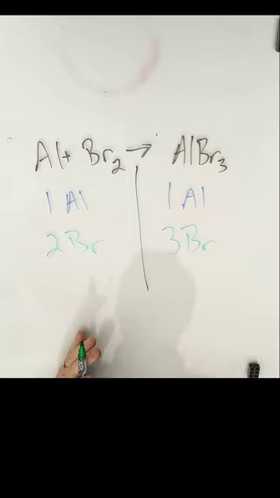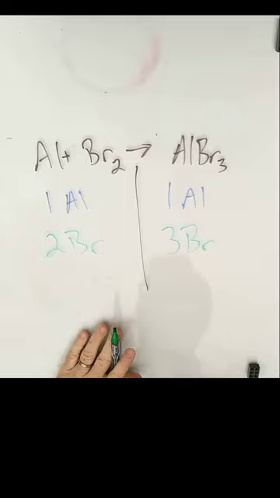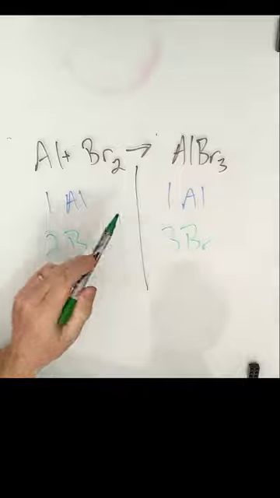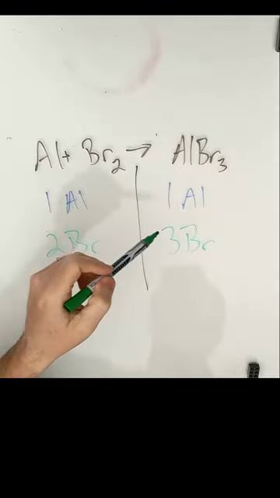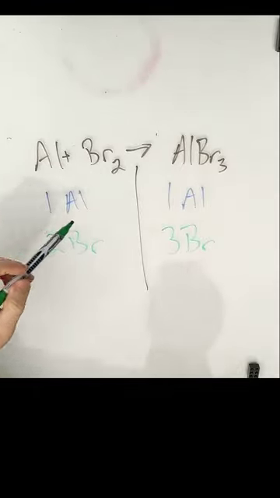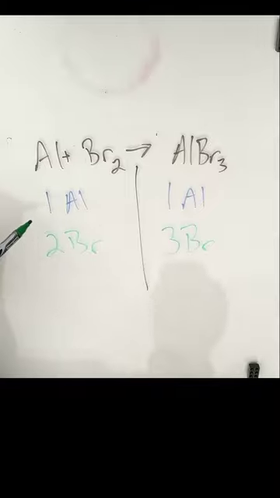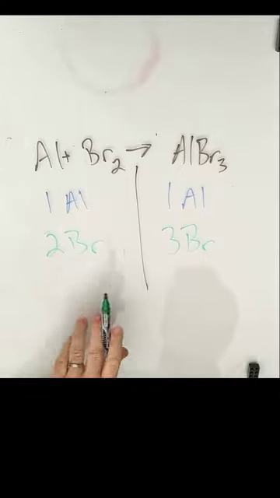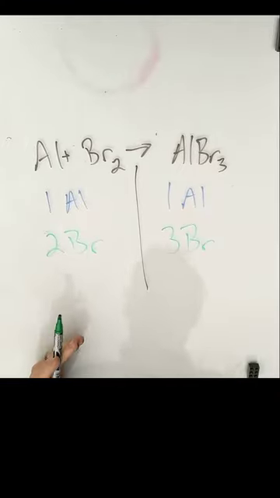So the first thing that I always say is, if it's not broke, don't fix it, right? That's a classic rule. In other words, I'm not going to mess with the aluminum on purpose, at least not right away, because it's already balanced. So if I don't have to touch it, I won't. Doesn't mean I'm not going to, but I don't start there. Obviously, I'm going to start here where there's a difference.